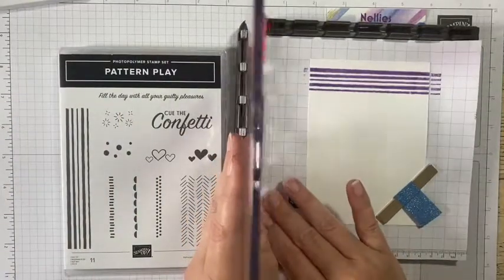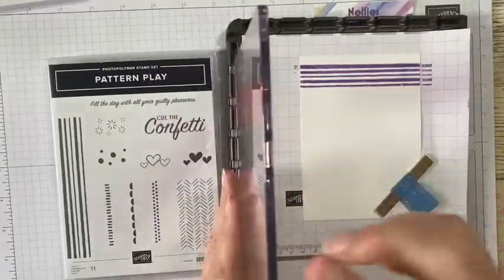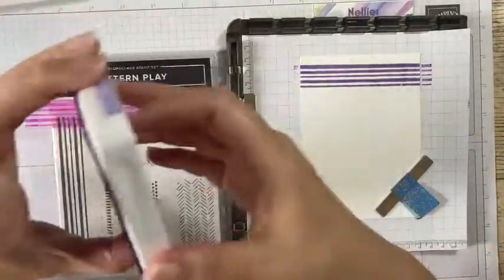And the great thing about this is that you've then got this hinge step. So you bring it down once, ink it back up again.